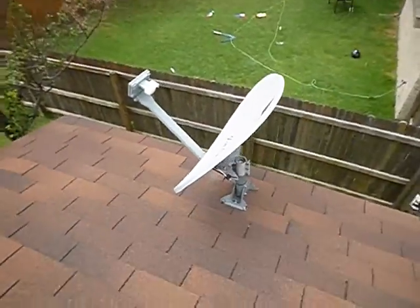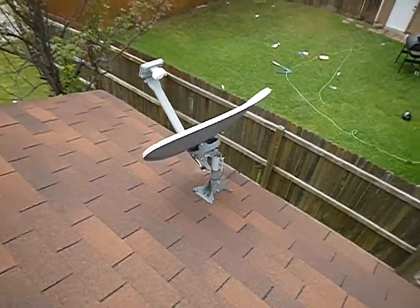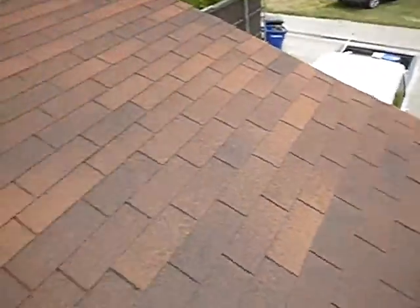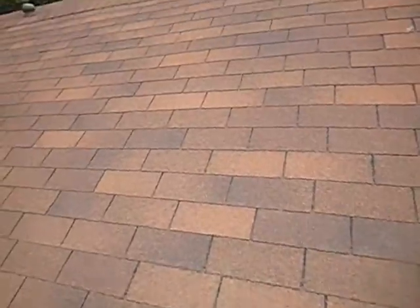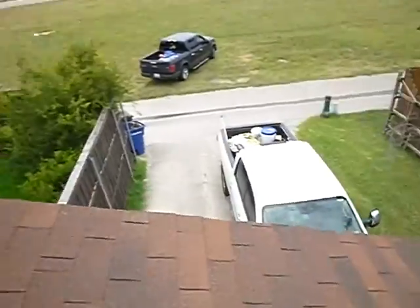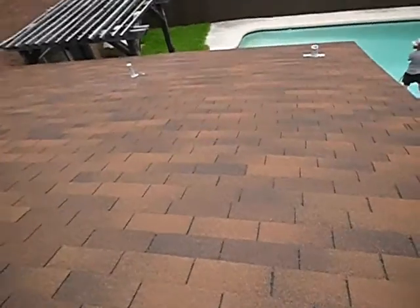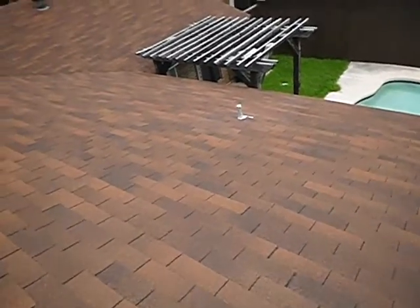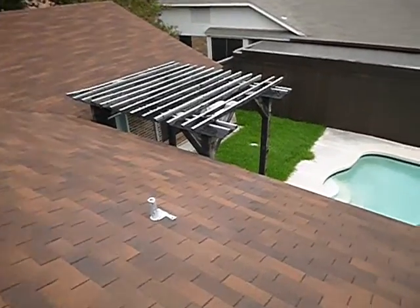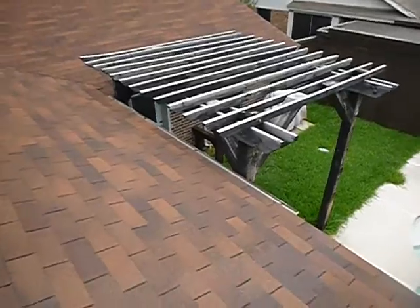I've never had a client call me back and say, 'Bud, we got that satellite dish fixed — got one of those brackets underneath that you were talking about.' That hasn't happened yet. If it happens, call me — I'd like to change my narrative. We do have some rain gutters right over the patio; that's the only rain gutters we have.